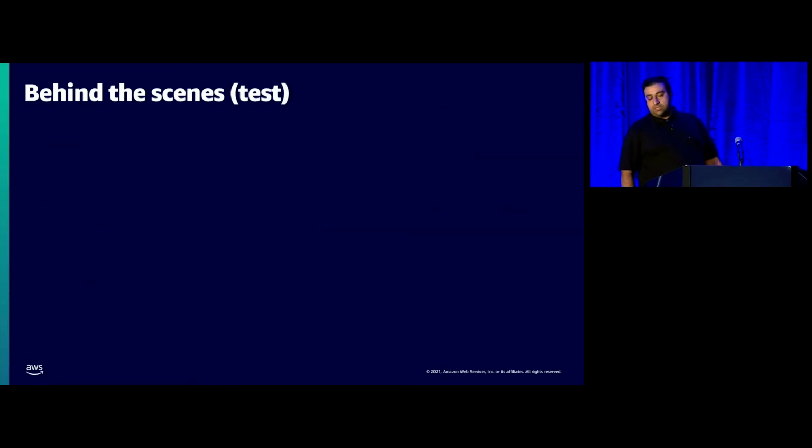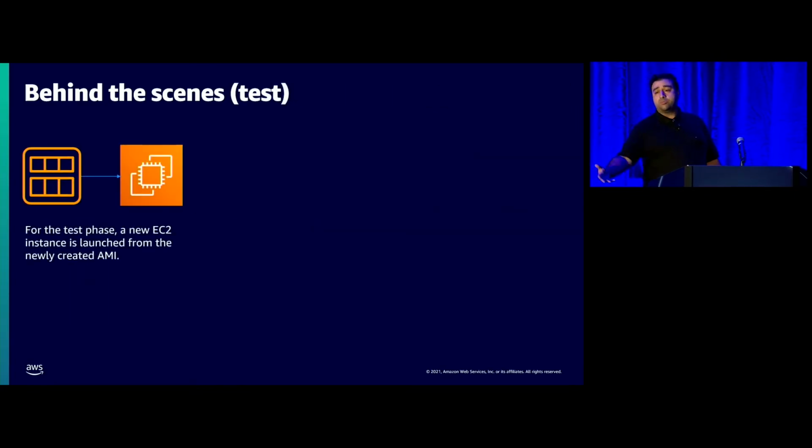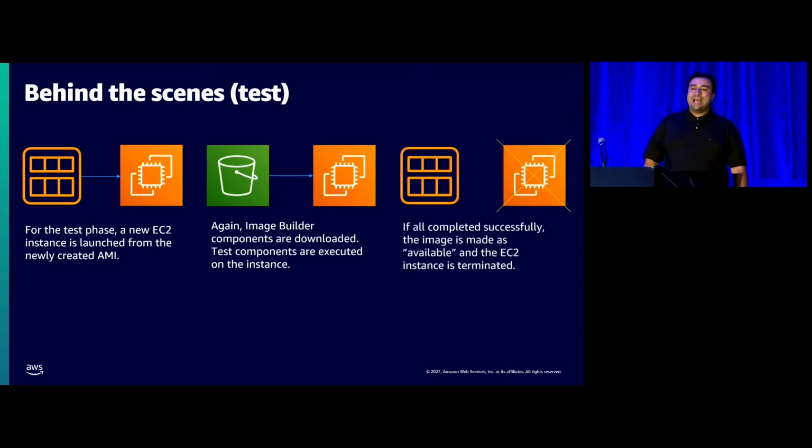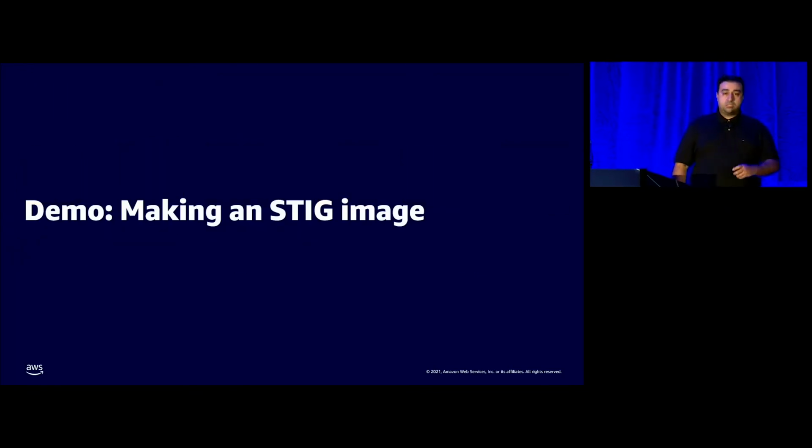And when it comes to testing, we use that image we created, spin up another instance off of it, run those test components against it, and if all those tests came out successful, at that point, we mark the image as valid, and we just destroy that test image. And let's see that in action.